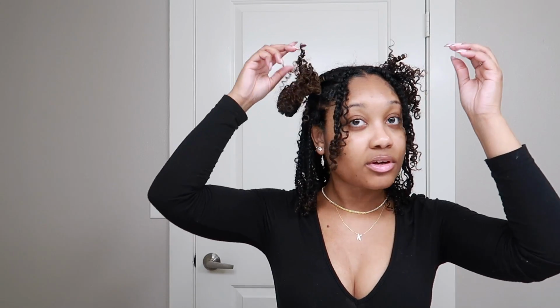Kind of gotta play with the curls a little bit so they can lay down a certain way. Just a loose little 2 bun situation.